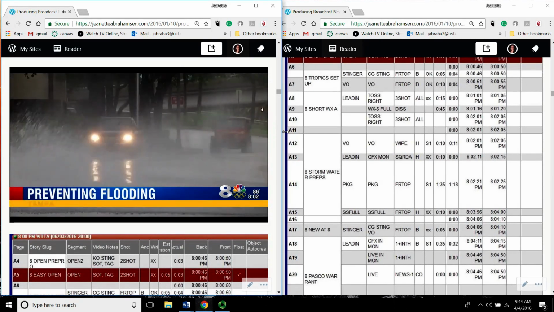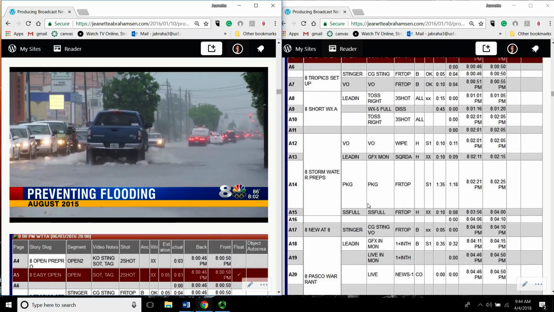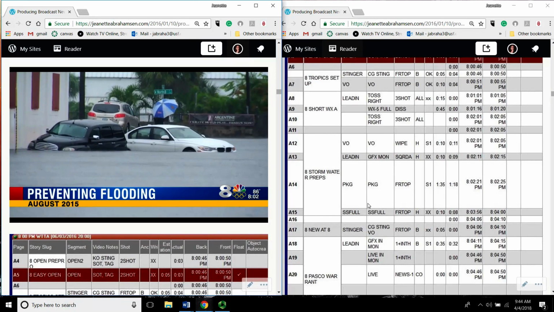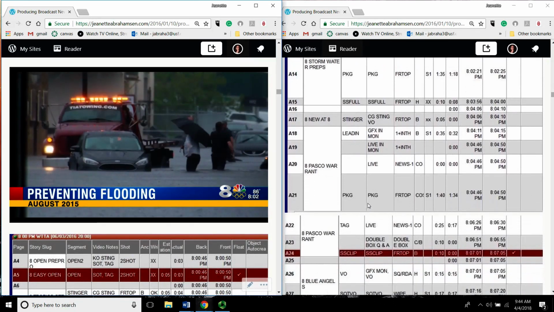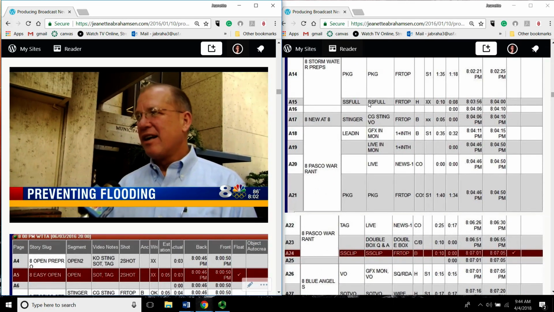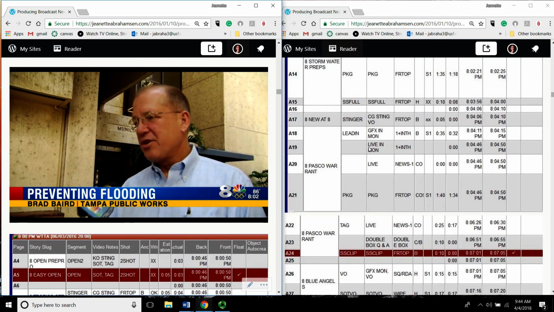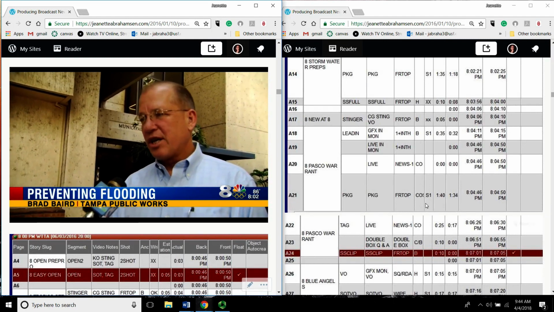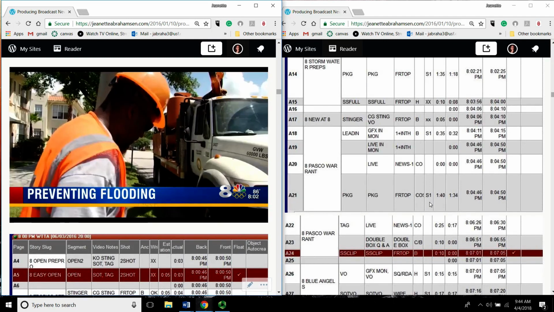Okay, so this is his package. We're on A14, and for the sake of time, I'm just going to kind of move ahead here a little bit. After his package, we're going to come out to a full screen. It's going to give you some more information. And then we're going to go into Chip Osowski package here coming up next.